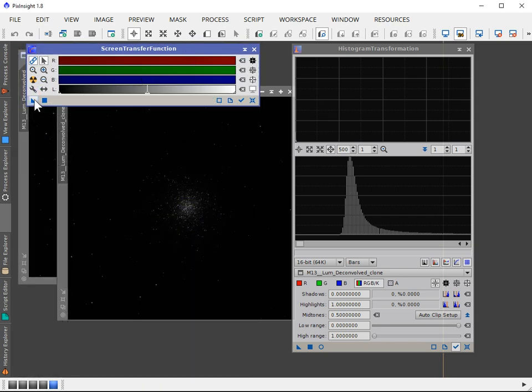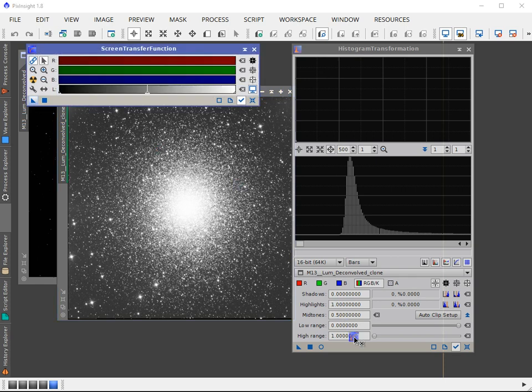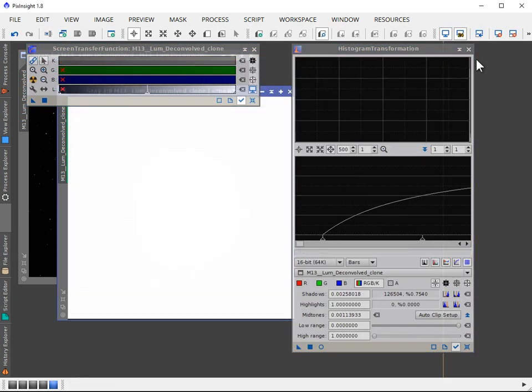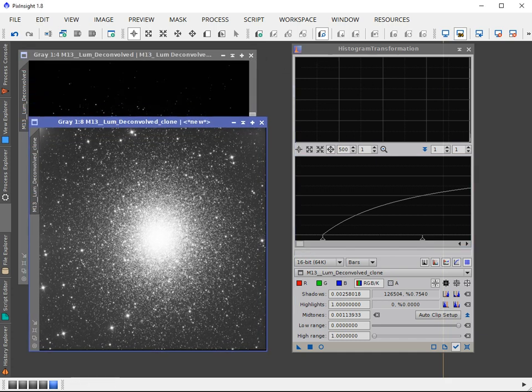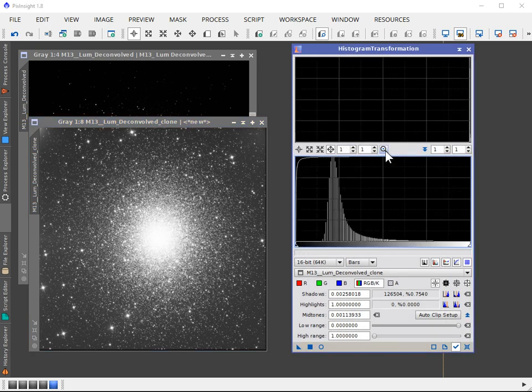First I've got to do my automatic thing. I'm going to transfer those values to here, and then we will permanently do it to this image. We will turn off the screen transfer function. I will close this. This is a permanently stretched image.